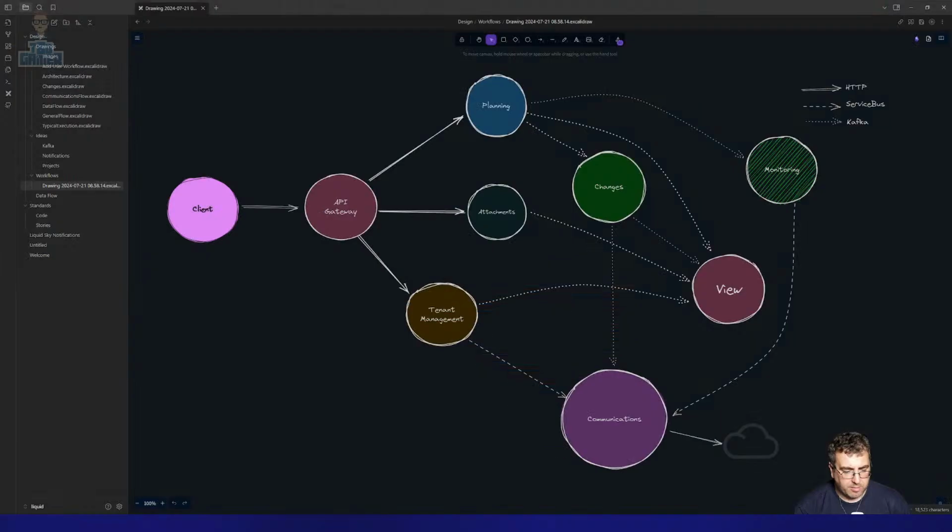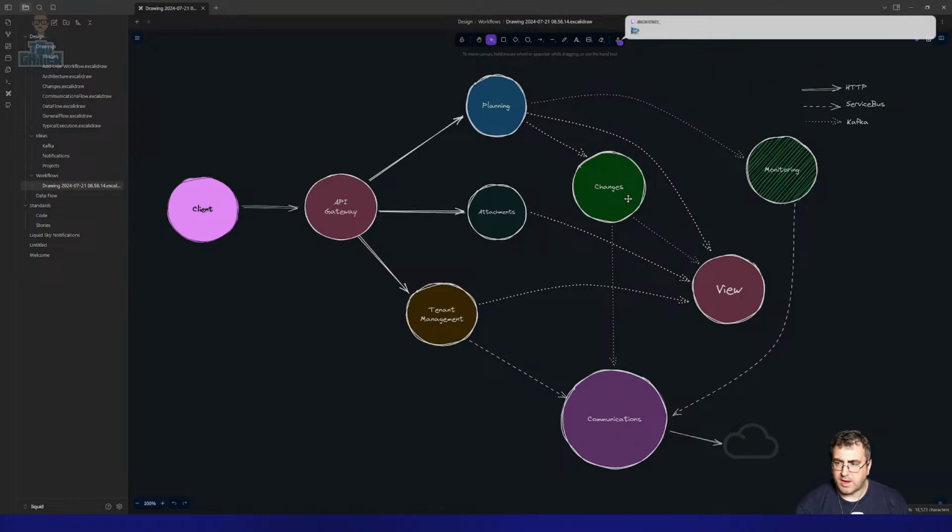So in my diagram here, when I add a planning item, that planning item publishes a Kafka event, the view consumes the event, and the changes consumes the event, and the changes determines, oh, have I seen this object before? Yes, I have. No, I haven't, etc. And does some work to publish further events to say, here's what changed, by the way, about this thing. So the idea is that this will allow me to say, okay, this person changed this, this person changed this. So now, with the source user identifier on there, I can identify who did stuff.